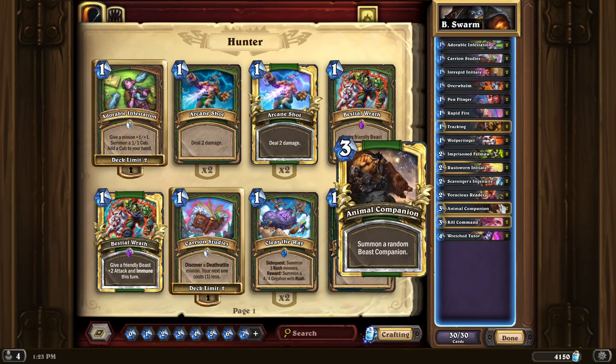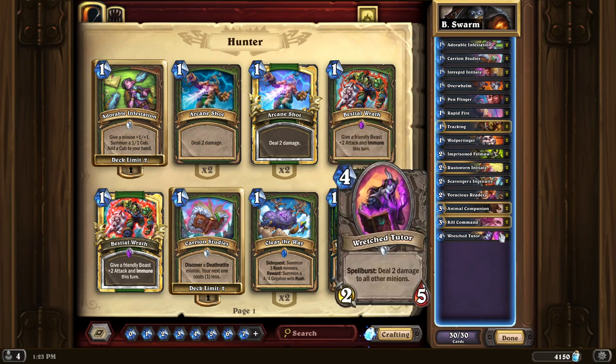And let's see, Animal Companion, just a really strong Beast card, Kill Command, Finisher, and then Wretched Tutor, kind of in there for fun, but if you are running into trouble, then you can Spellburst deal 2 damage to your opponent's minions. So if you need to come back on the board, that would be how you can do it. If you don't want to come back on the board and you are just winning, then just play your spells first and then play the Wretched Tutor as a 2-5.